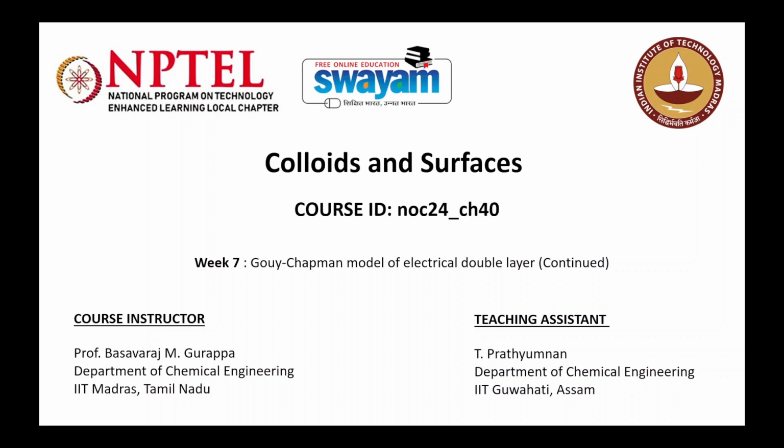So this week, week 7 of the course Colloids and Surfaces, we will be continuing our discussion on the Gouy-Chapman model of electrical double layer. We will be discussing in more depth the concepts and different models of the electrical double layer, and then we will be solving some numerical problems also.